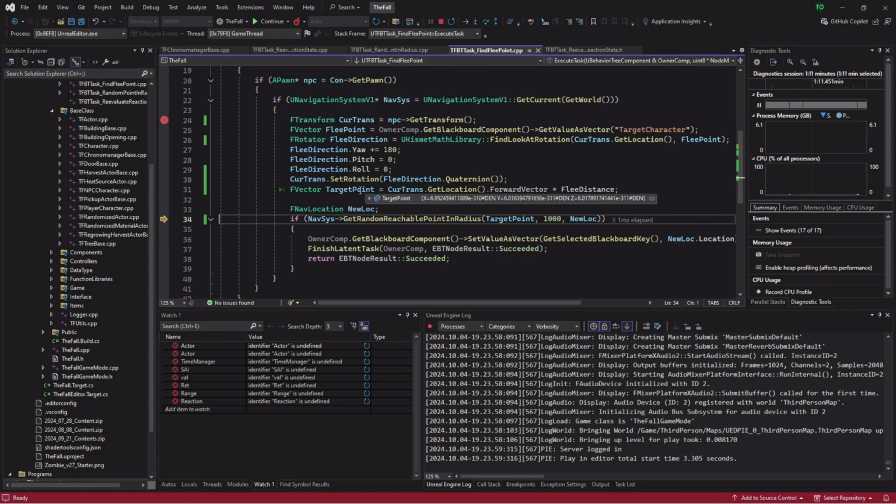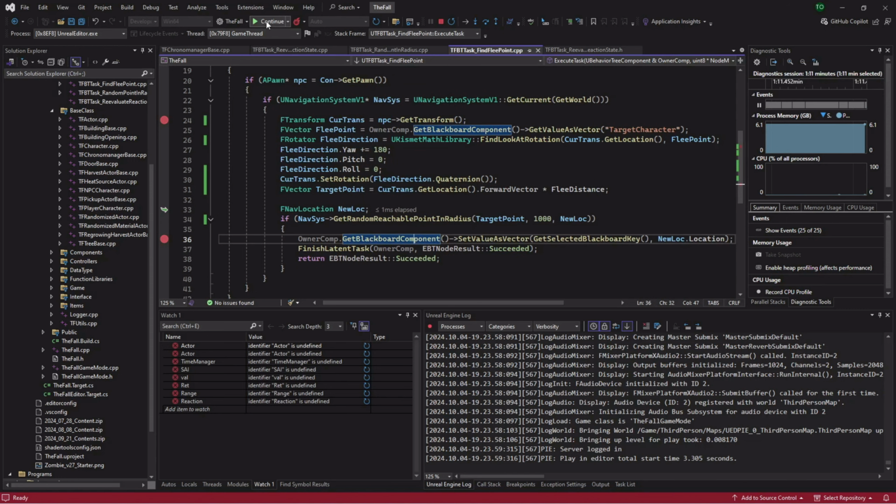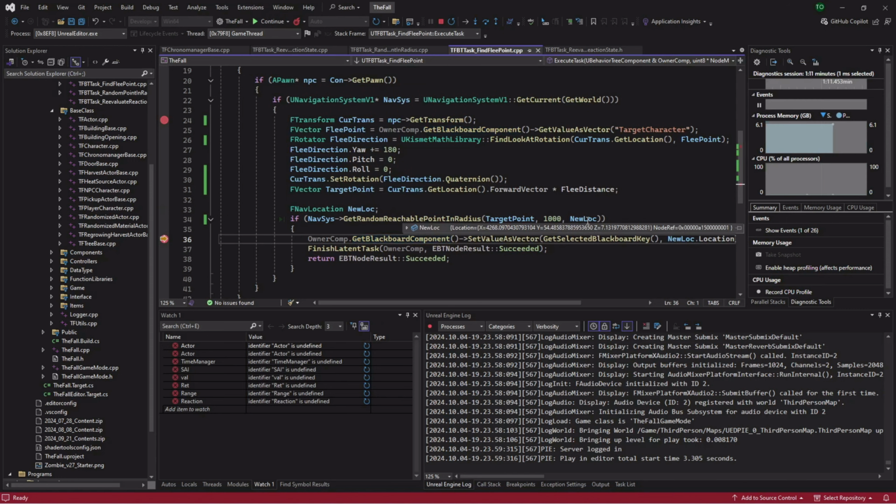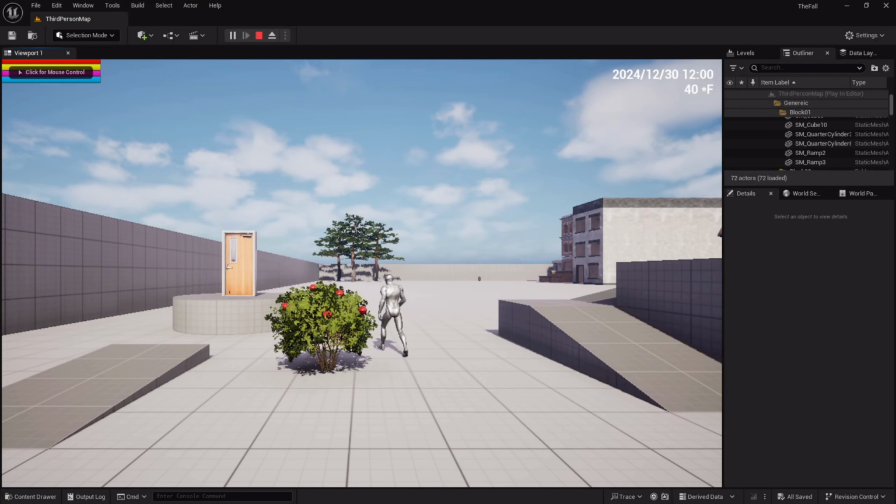Not quite sure why it's got some really funky values there, but what I'm waiting for is it to, I'm just going to throw a breakpoint there. Okay, it dropped in. New lock location. Okay, so it is moving there. Okay, so let's get rid of that and hit continue.